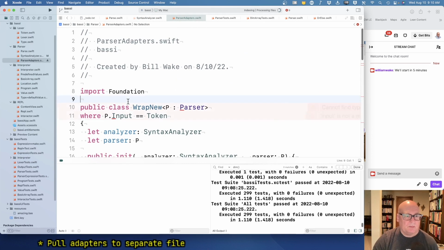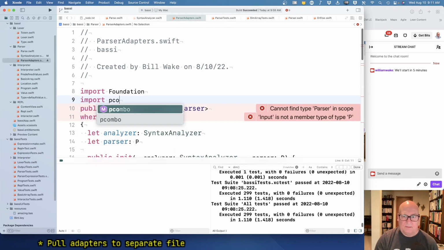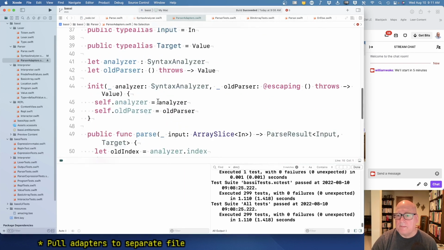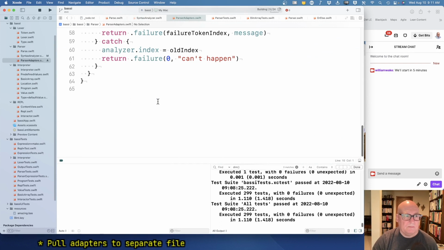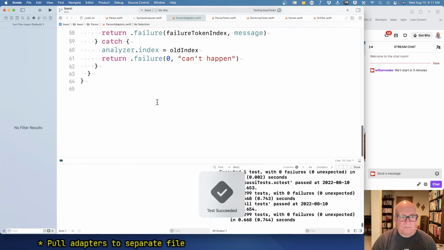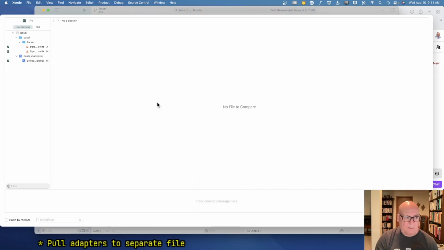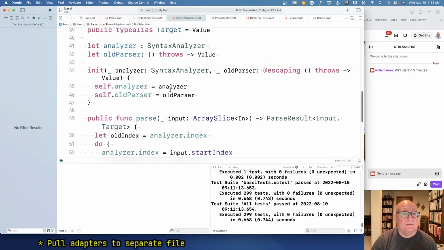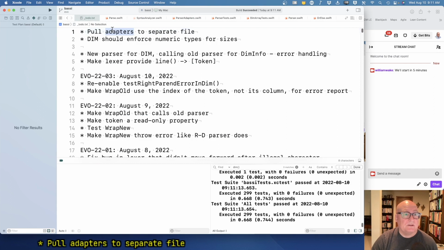And I probably need to import pcombo. Okay. Make sure that works. Really wish I could default this flag on, but there you go.